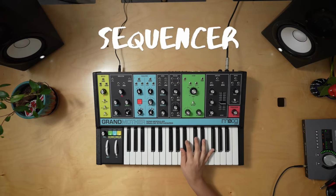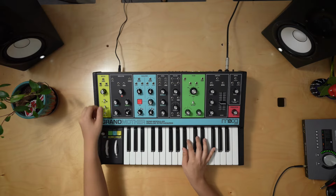So this is our sequencer. We need to figure out how to record this. We will do that later. Arp.